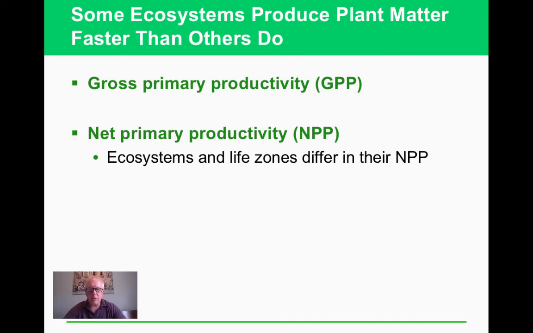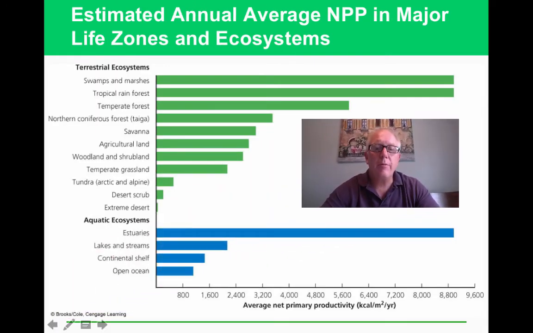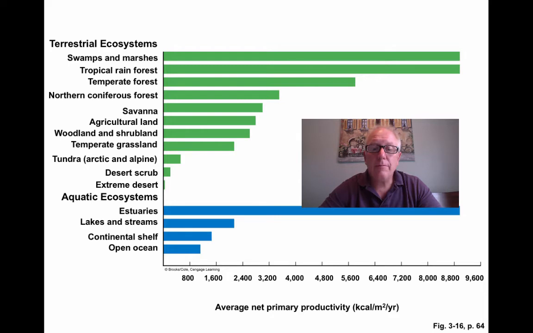Okay, so just like we did with economics, we can talk about productivity here. And here, the idea of gross primary productivity is how much energy you start with, and the net is how much goes into usable energy. So some of these are able to move the energy a little bit better. And here is the net primary productivity for different ecosystems. So tropical rainforests and swamps, a lot more than the desert, as you can imagine. And estuaries, large amounts of biodiversity. So they have a good high net primary productivity. And those things are connected. Okay, so this is that again.